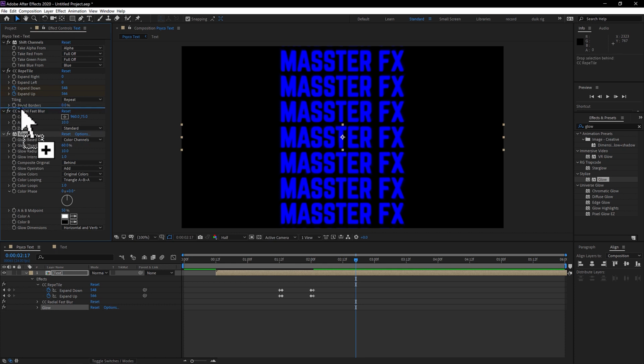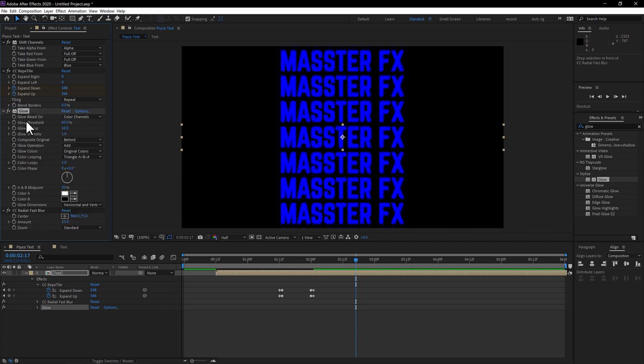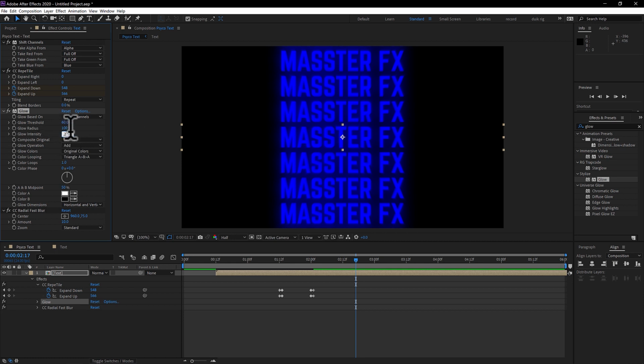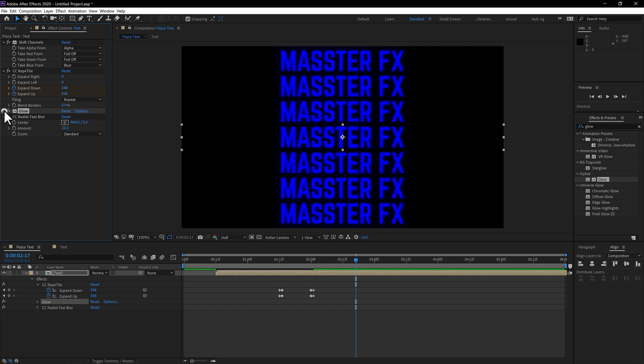Apply it before the fast radial blur. And in this case, in the radius, maybe increase it to 100, and the intensity maybe 0.2. Just play with the settings. Anything that feels right, leave it.